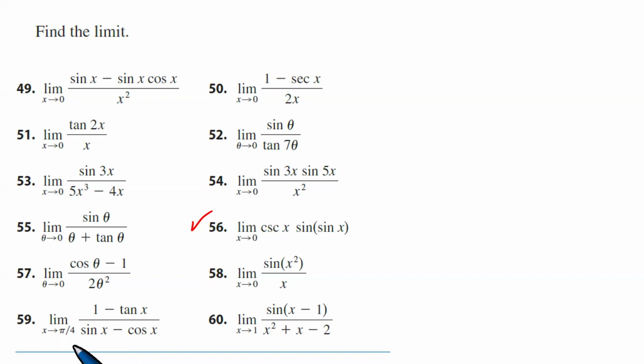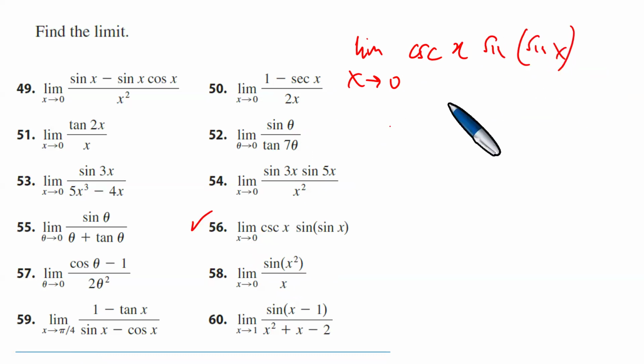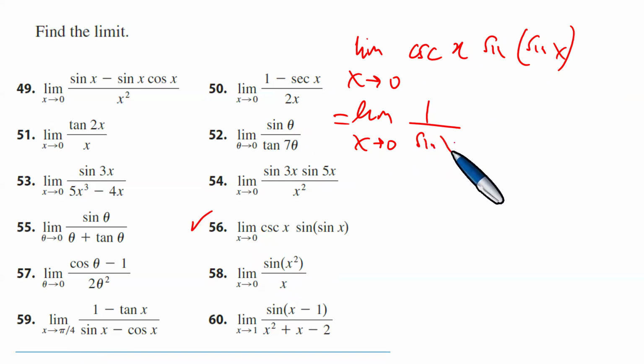I'm done. Okay, what answer did you get? Infinity, positive infinity. Okay, it's like infinity is becoming more popular, but yes, there are a lot of questions on infinity that are just going to be coming. So obviously we have the limit as x approaches 0 of the cosecant of x, which is 1 divided by sine x.